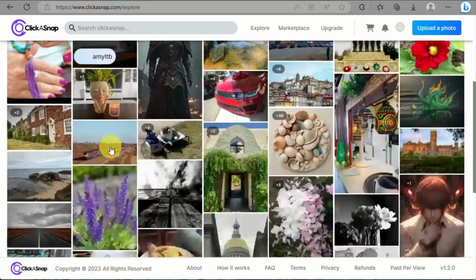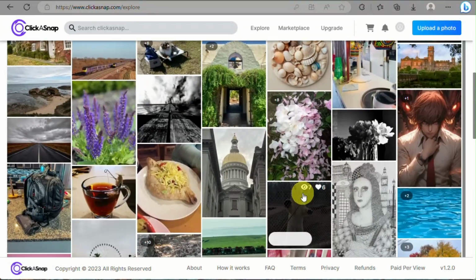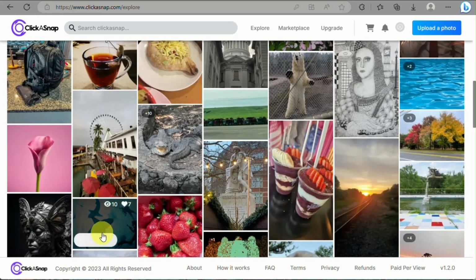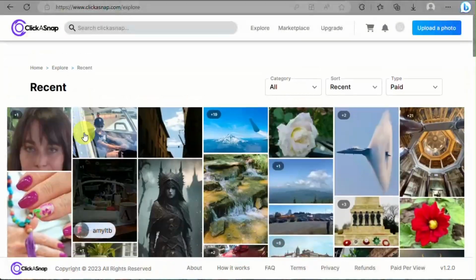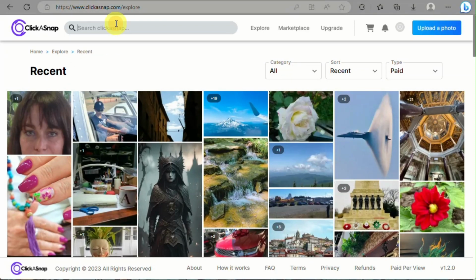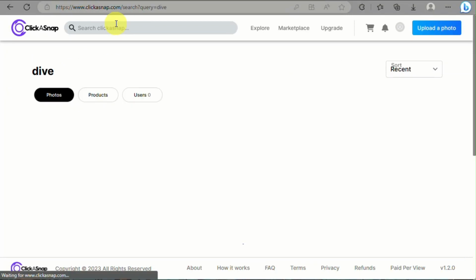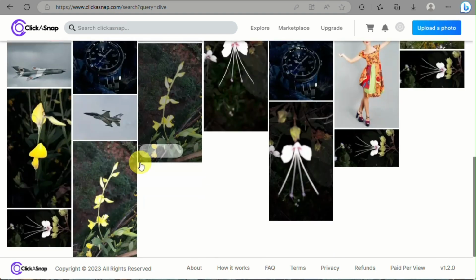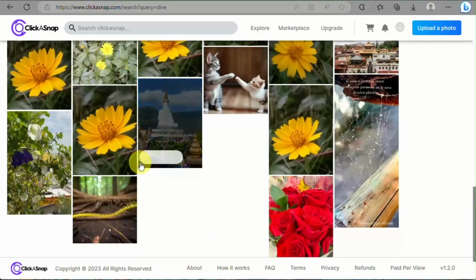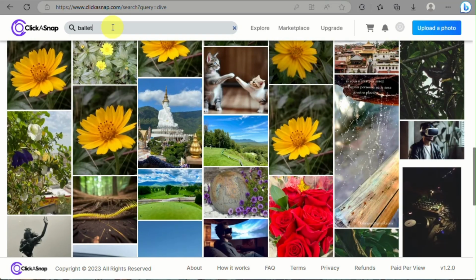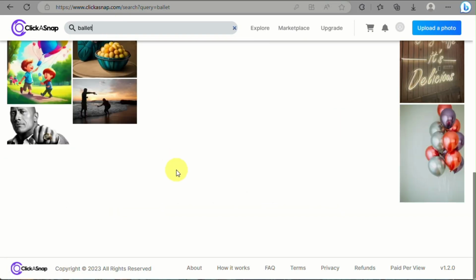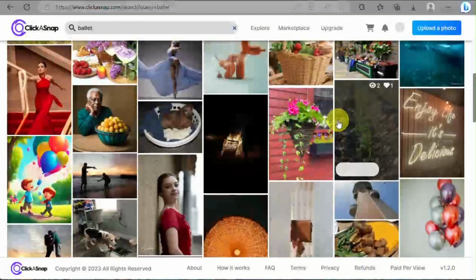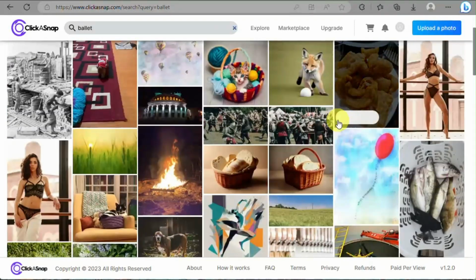Before you upload a photo, you can look into the other images on this platform. You can explore what type of images are commonly uploaded here. You can even search for keywords or key tags depending on what image you are looking for. And for every image that a user clicks, it will be counted as one view on your account.